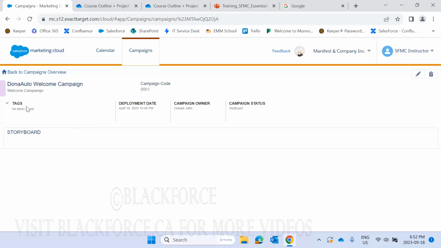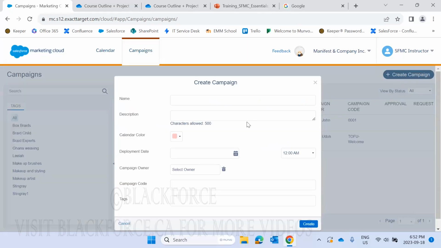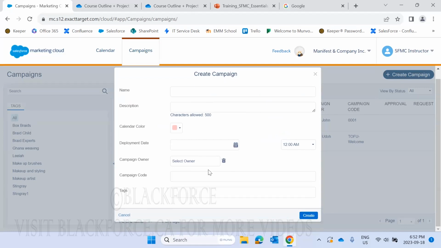So specifically, let's go back. Let's create a new campaign just so you see how it works. You could create a campaign and select the owner, you could give it a date, you could put tags, but you can't put a budget, you can't import people into the campaign. You can associate the campaign with a list of people, but the kinds of things you could do with the campaign object in the CRM, you can't do as much here.